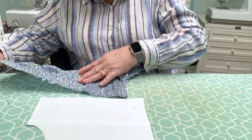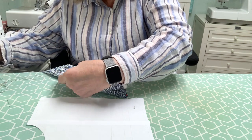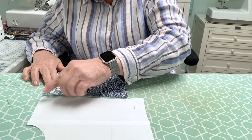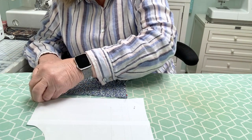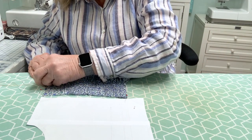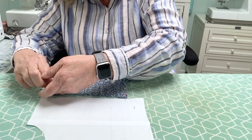And then on this side, I like to just go ahead and pull up a little tighter than what I really need. And then go back and pull out this edge so that it lines up with the side on the right-hand side of your skirt. And then again, just pin to hold it in place. It kind of gives you a third hand when you do this. So an ironing board is a great tool to use for this. Also a lace shaping board works well too.